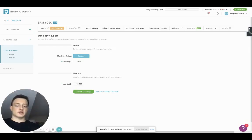Max bid, you do want to actually have a pretty high bid to be competitive. So you could go up to, let me show you an example, 100 max bid. What that does is put you above all other bidders. So you bid more, but it's not like you're paying $100 per thing. You're going to go right above whoever's at the highest bid. So you're going to take over. That's kind of how it works.